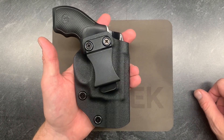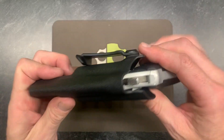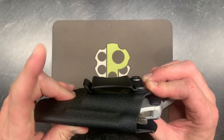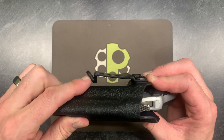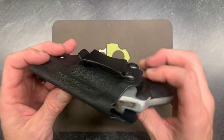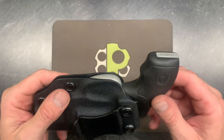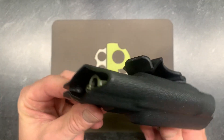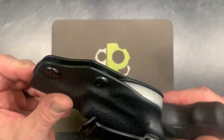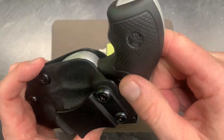There's a standard one-and-a-half-inch belt clip, and there will be an option to add a monoblock clip if you'd like. Looking at the side where your belt goes through — the belt rests right there with nice positive pressure against the kydex, so when you put your belt on it doesn't have any area to slip underneath; it's resting firmly against the kydex. Now let's go nice and slow around the holster because if you're new to my videos, I pride myself on my edge work and the way my holsters are shaped — avoiding any sharp edges, 90-degree corners, or anything that would hang up on your body.